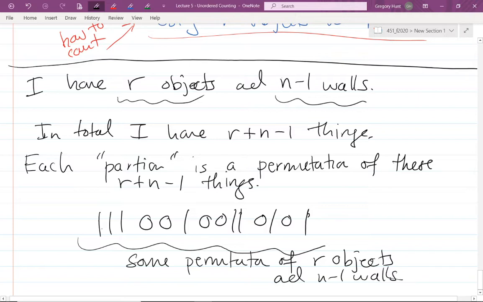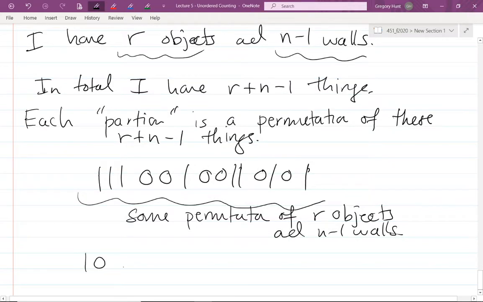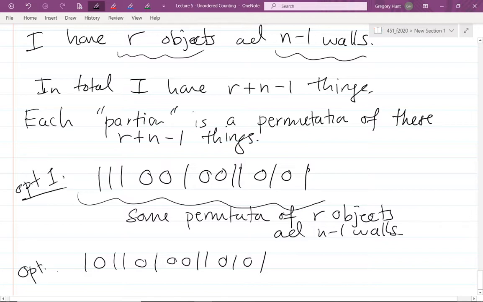To draw one of these, I just take all these things and permute them around. So another possible permutation is, I can move this one over here, something like that. That's another option, option 2.